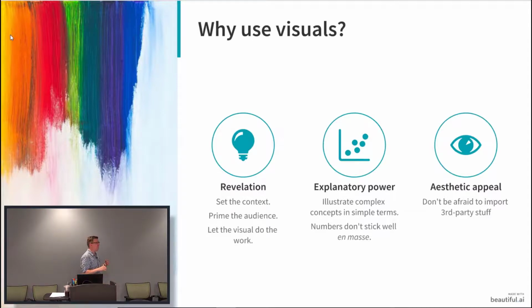Typically, if you have more than 2 numbers that you're dealing with in a slide, if you have 3 or more numbers, figure out a way to say it visually. Numbers don't stick very well en masse. And then there's the aesthetic appeal. Sometimes you just want to be pretty and make people go, ooh. Frankly, that has a lot of value.